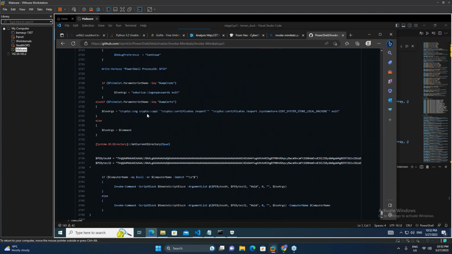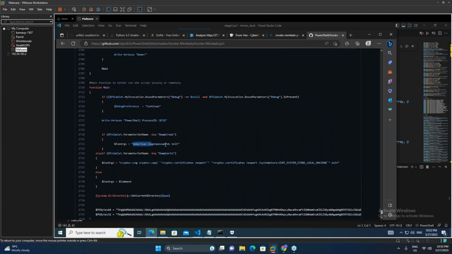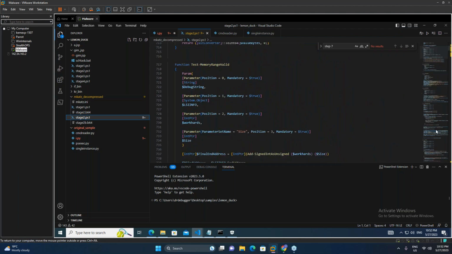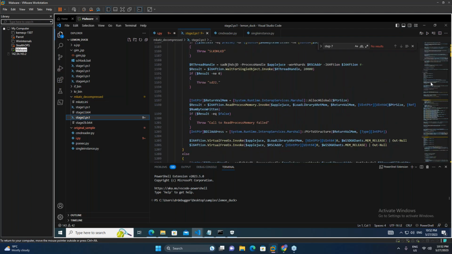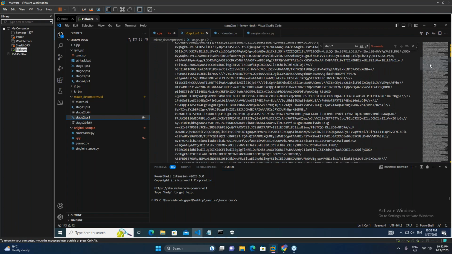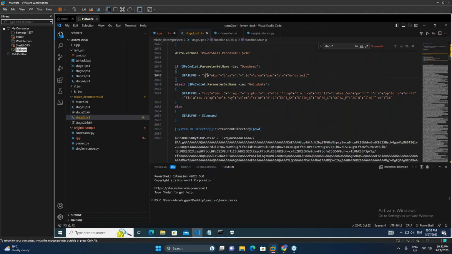So here it is, and let me just copy this. If you look here, the argument is the secure LSA and login password. I think we can also find this here. If you look here, it's the same thing. It's the same code, but it is a little bit obfuscated.